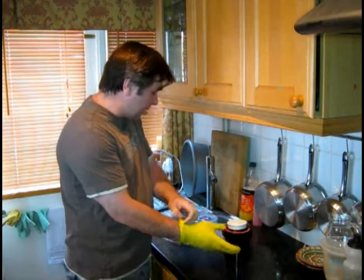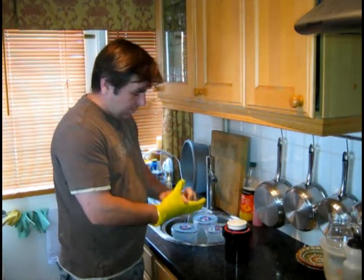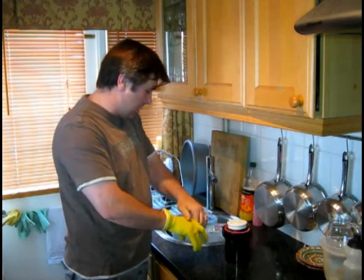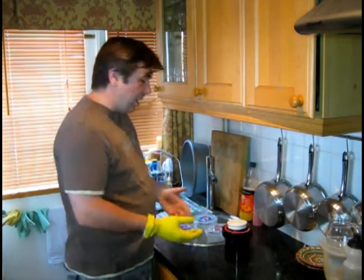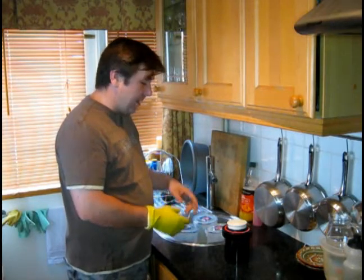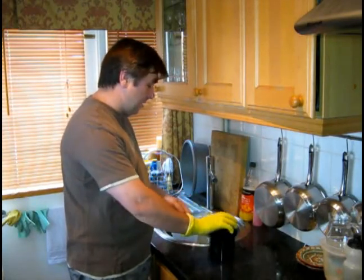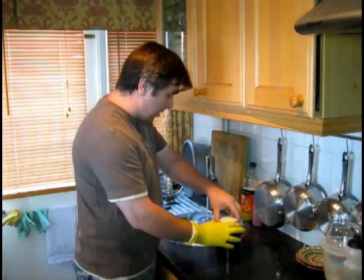According to my instructions, for this type of film, with this type of universal developer, we're looking at about, I think it's about 5 minutes, and then we're going to agitate it every minute. So we're going to pour the developer in, and then every minute, we're just going to invert it like that. So, let's crack on.